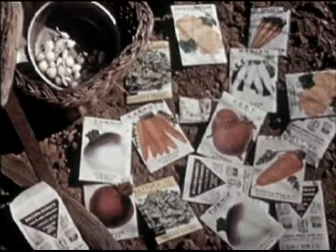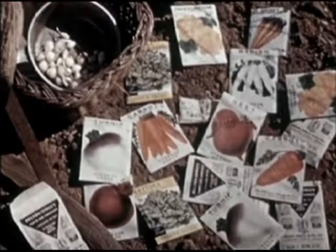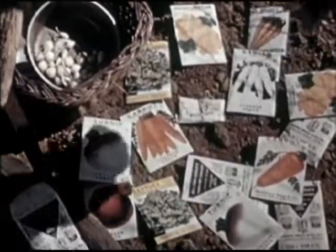The Holters have selected vegetables that are grown easily, good yielders, rich in vitamins, and that can be canned or stored for winter use.